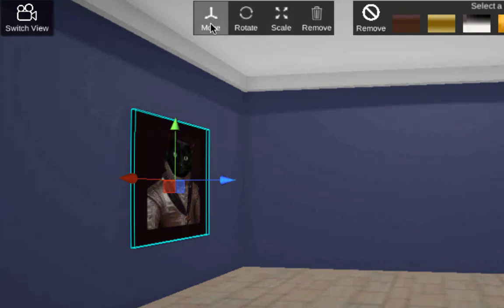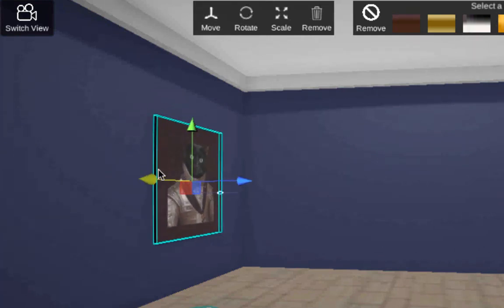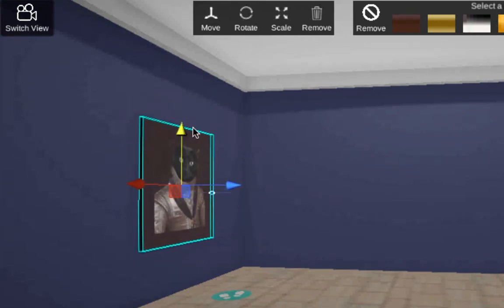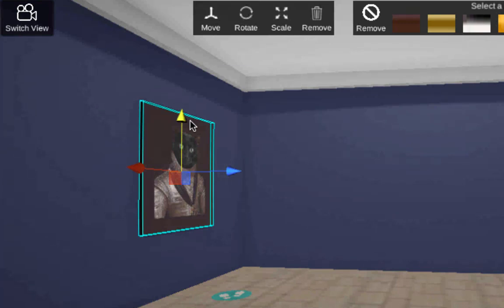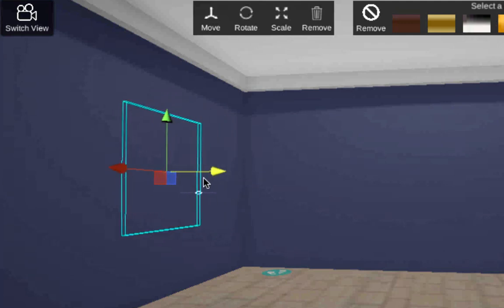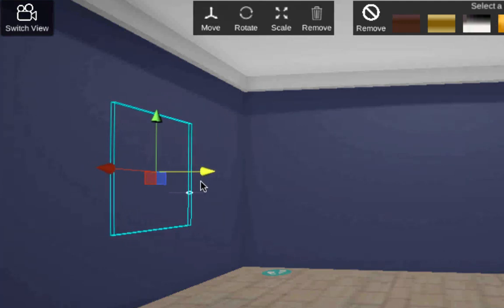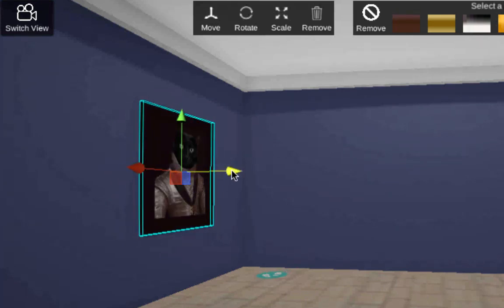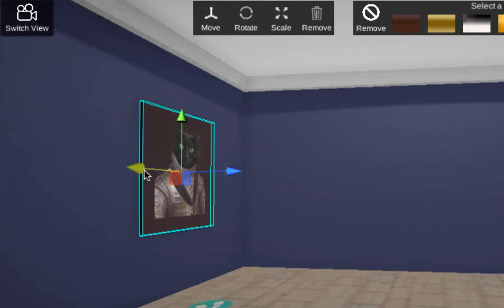We're going to first look at the Move navigation. The Move navigation allows me to move my picture up and down, back and forth. And so I'm going to choose this red arrow to move it left and right, the green arrow to move it up and down. You might want to stay clear of the blue arrow because the blue arrow moves it into the space and out of the space. So as you can see, it's fairly easy to place my image on the outside of my building. So probably don't use the blue arrow, just stick with the red and the green.